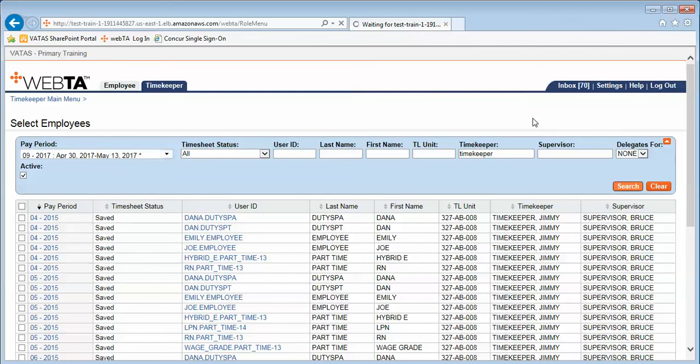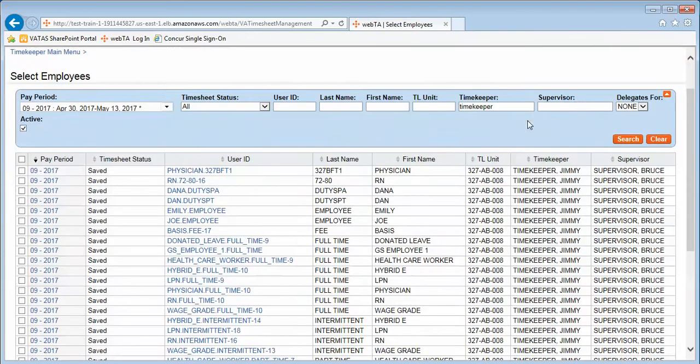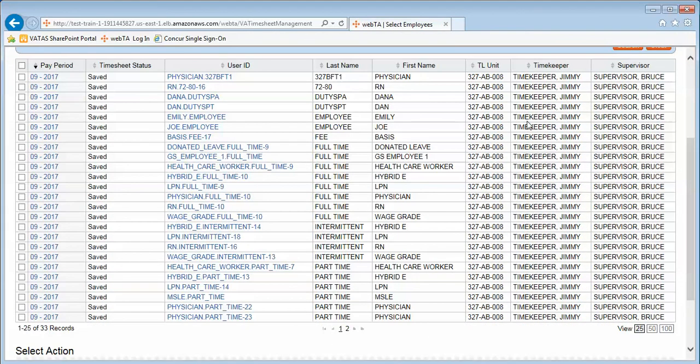Our primary timekeeper's name is Jimmy Timekeeper, and we now have only the 33 employees for which Jimmy Timekeeper is the primary timekeeper for the current pay period. We find our employee, Emily Employee, and we open up her timesheet by selecting the pay period hyperlink.